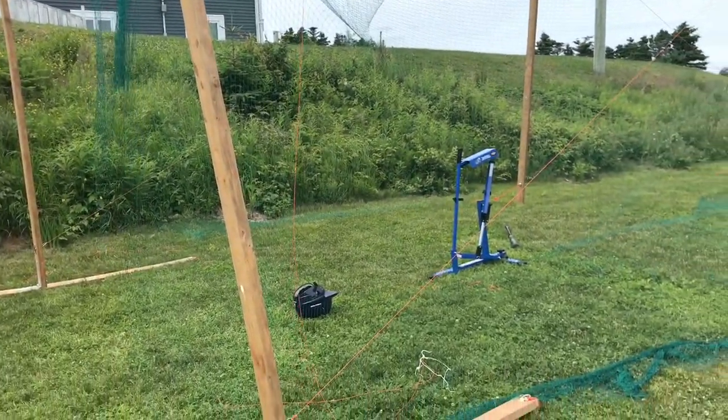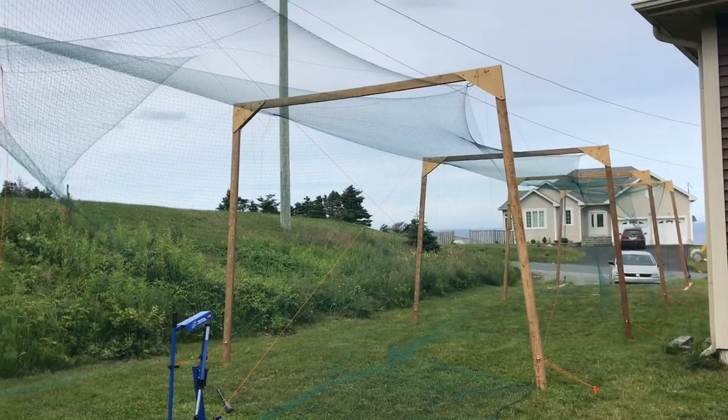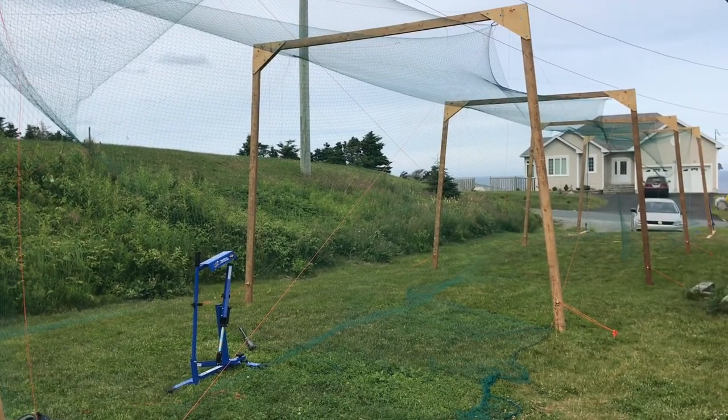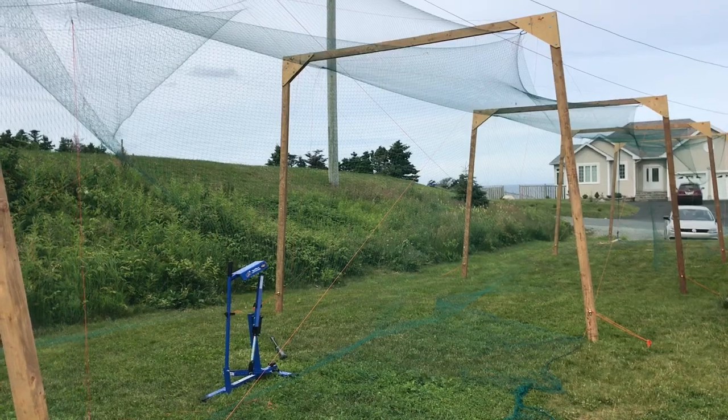So obviously lots of netting around so that no windows get broken, or car windows, or neighbors' windows. So as you can imagine, the boys are just thrilled. I think I mentioned before that when my husband does projects, they're big ones.